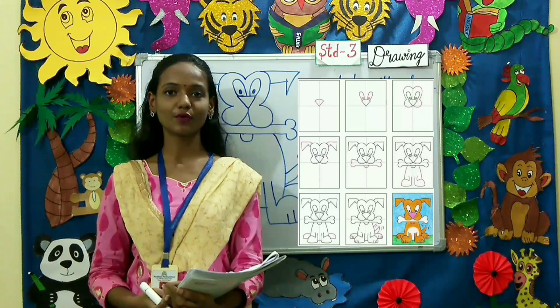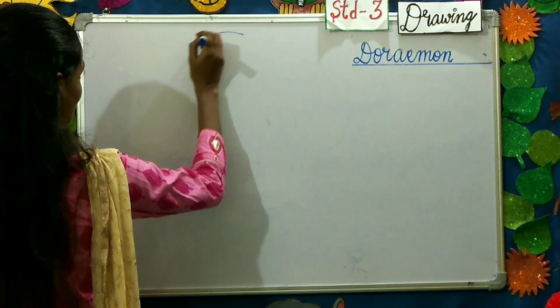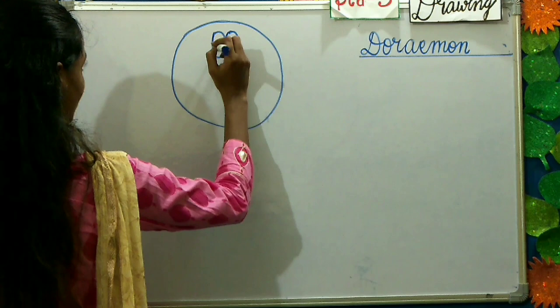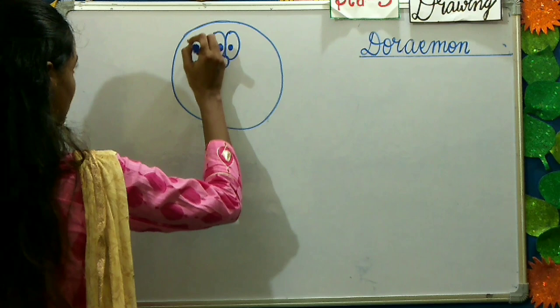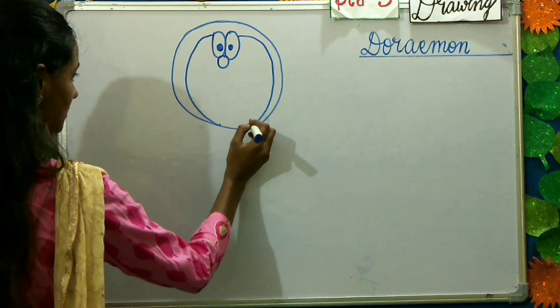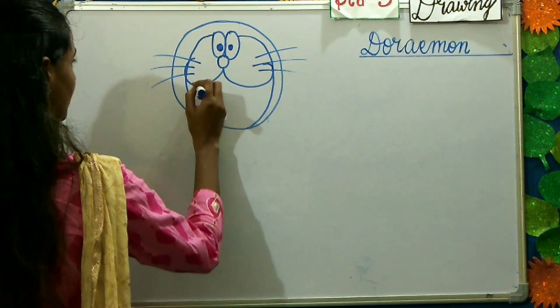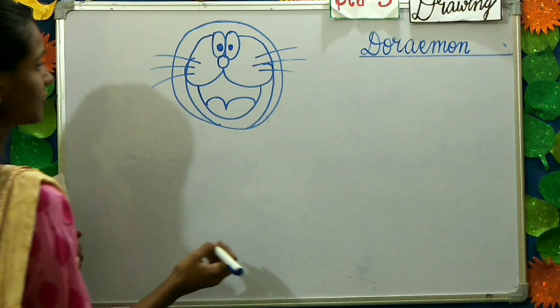Our last topic is a famous cartoon character. It's Doremon. Come, children, let's make. The first step we are going to make is round head. Next, we are going to make two big eyes. Nose. The inner part of Doremon. Whiskers. So children, the face of Doremon is ready.